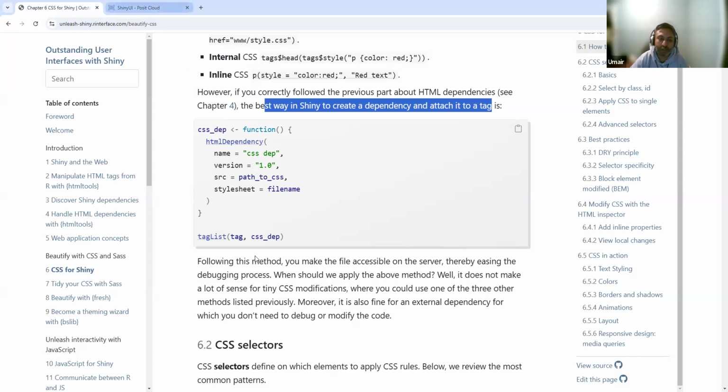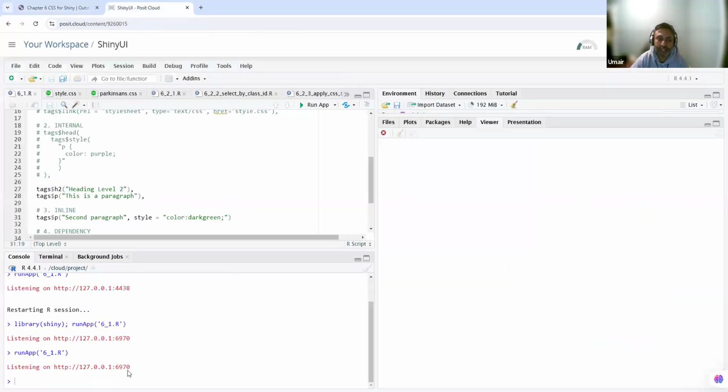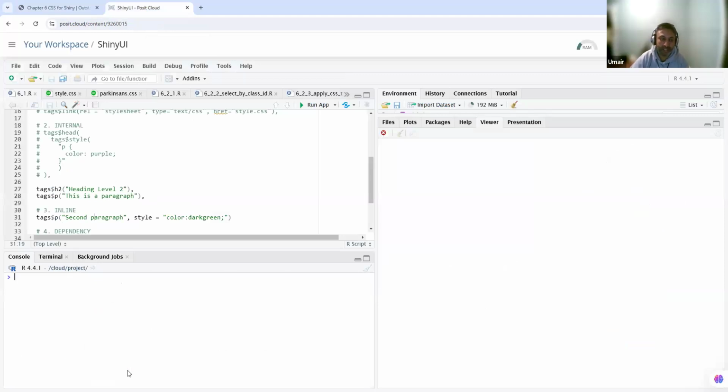Just to quickly review what a tag is within the Shiny app, when you're using the HTML tools or the functions that are exported from HTML tools to Shiny, for example, the P tag, we have this function P, which contains the text and that produces this tag.